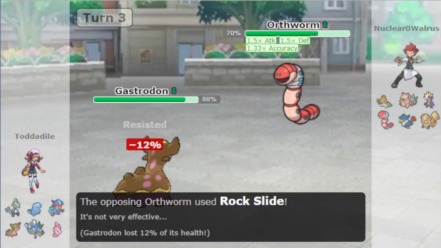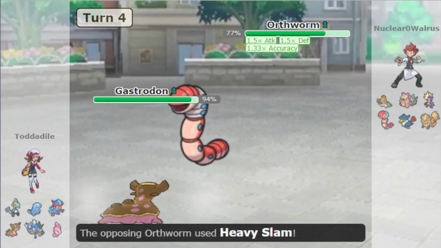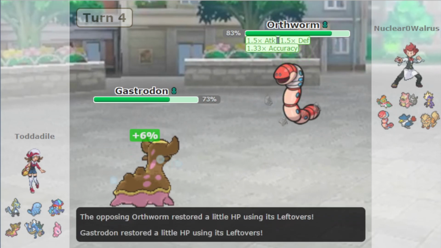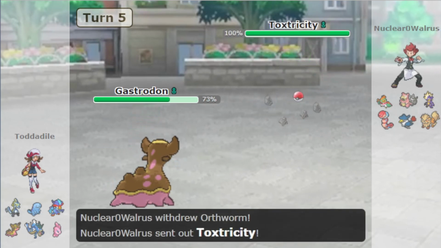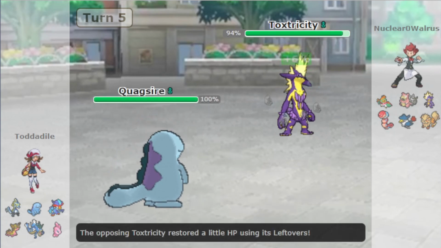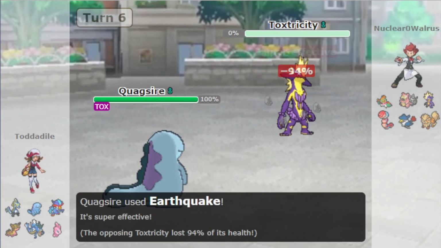I then decide to switch into my Gastrodon. He goes for another Rock Slide, Gastrodon eats that up. Earthworm then goes for the Heavy Slam, Gastrodon eats that up also, sets up some Stealth Rocks. He gets some leftovers, so do I. He then decides to switch into his Toxtricity, takes some hazard damage. I decide to switch into my Quagsire. Toxtricity then uses Toxic, poisons my Quagsire. I go for the Earthquake, take him out.